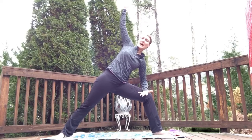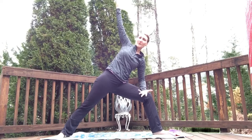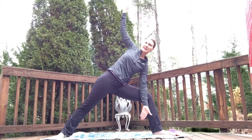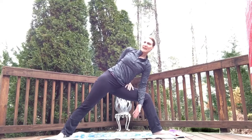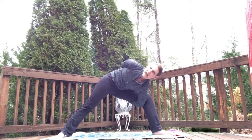Side angle, there's several options. If you choose to have the left leg with the right arm on the left leg, it's very light, like a butterfly landed there. You can also straighten the arm for a little more core strength. If you want to bind, we're going to reach that right arm around. If you can grab your thigh, that left thigh with the right hand, you're probably ready to bind. And we're going to sink down.